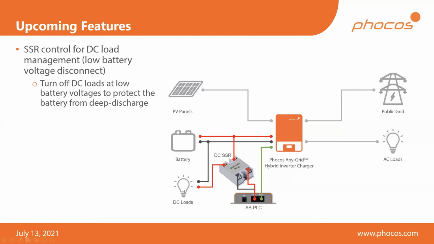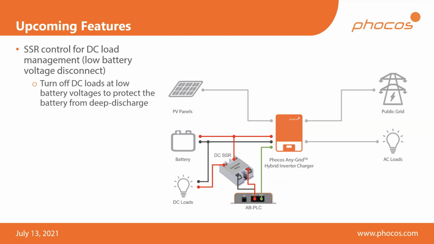Now the drawback and the advantage, of course, is clear that there's very little conversion taking place between the battery and the DC load, so this tends to be the more efficient path. The drawback is that under normal circumstances, if you connect a DC load directly to the battery, well, depending on how good your DC load is, it can essentially draw the voltage of your battery down and kill your battery. It can completely discharge your battery. And if you do that a few times, especially if you're working with a lead acid battery, then essentially that will destroy your battery in a very short amount of time.